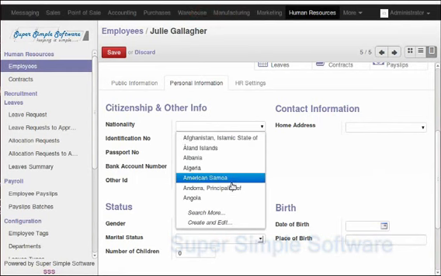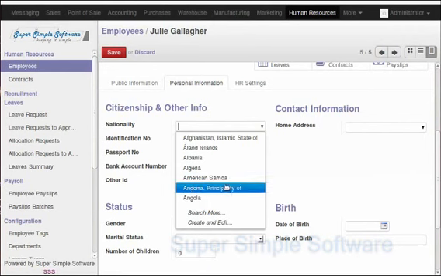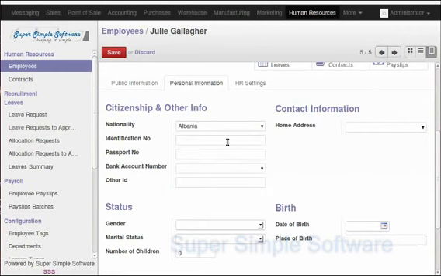Let's pick a nationality for Julie. We put in an identification number, which is the company ID number given to Julie. Then we fill in a passport number. And let's leave bank account number for later.